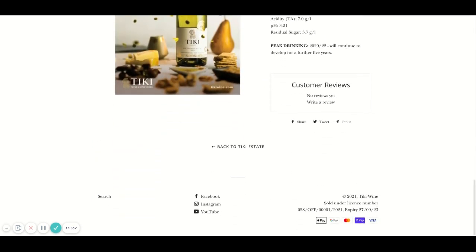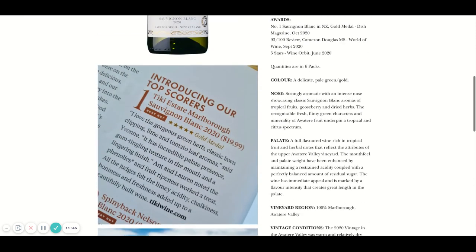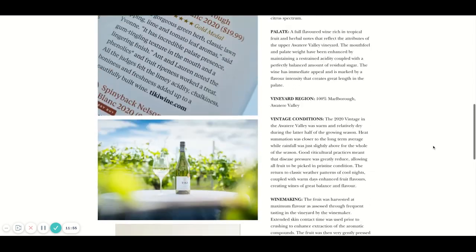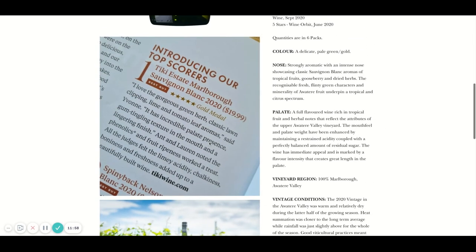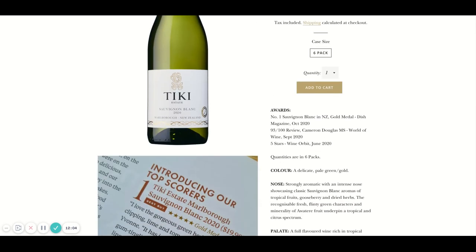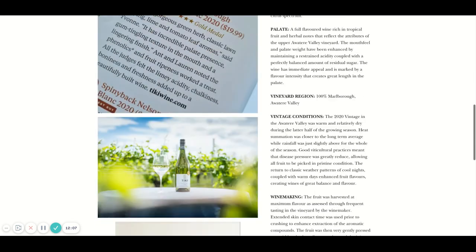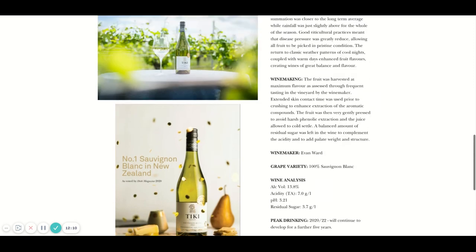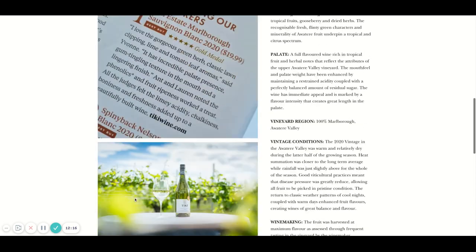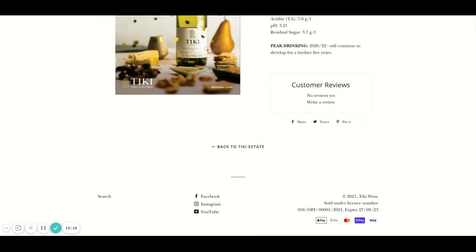So at the bottom of the page, I would take this space to talk a bit more about any awards, pairings. You do have a lot of information here, but if you could break that down and put some of it across the bottom, because this is so narrow, I'm having to do a lot of scrolling, and a lot of customers will not go past 25%. 20 to 25% from heat mapping is the average that someone will scroll on a website. So if you were to put this underneath, put the images in a slider, you would get more higher up the page and they wouldn't have to scroll so far.